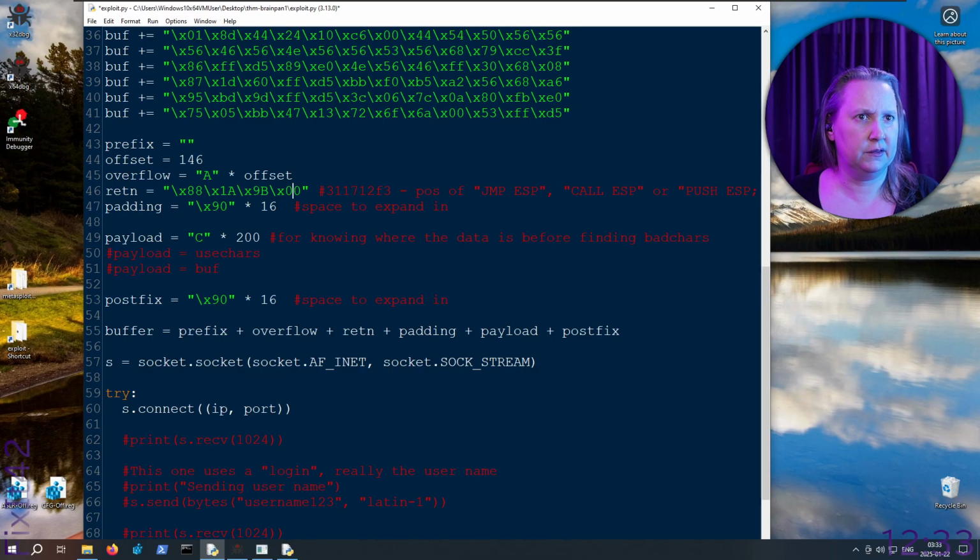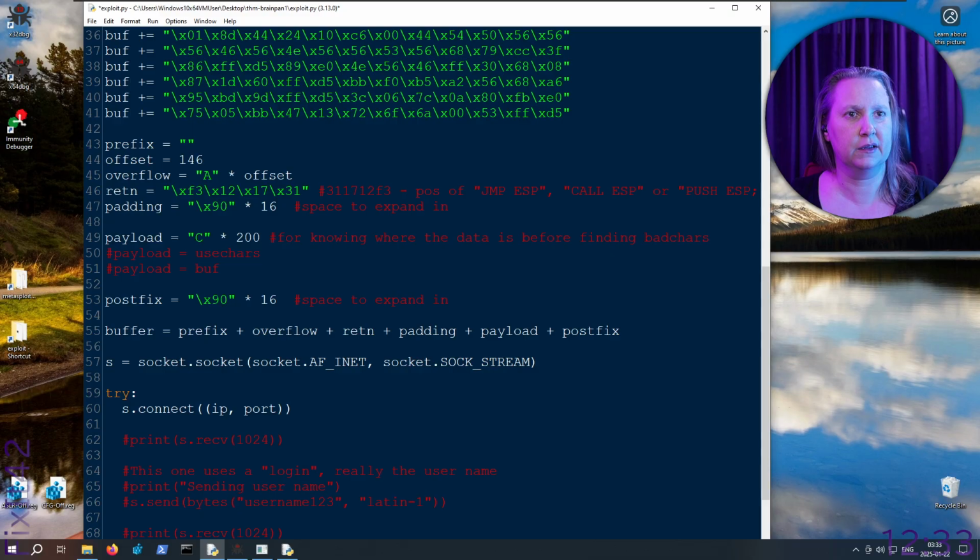So let's just start with this one. We're going to reverse the order of the characters there. So we do F3, which is the last one. Then we do 1, 2, 1, 7, and 3, 1. Right? So now we have this bit reversed.